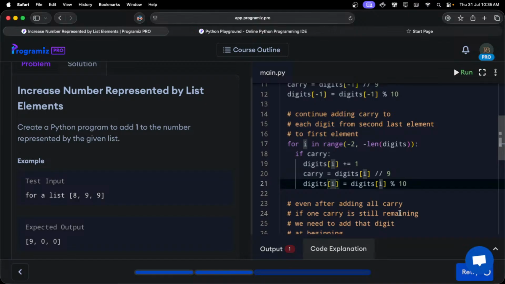Right. So this is minus 2 equals. We've already done that. Right, plus 1, 10, 10 modulo 9 will be 1. 1 will be the carry.